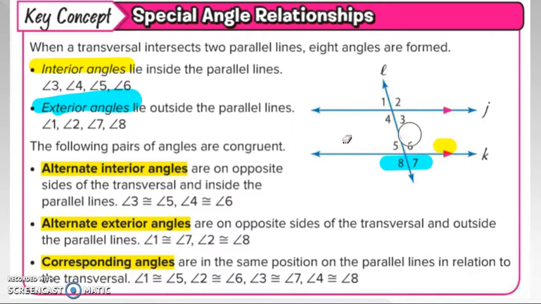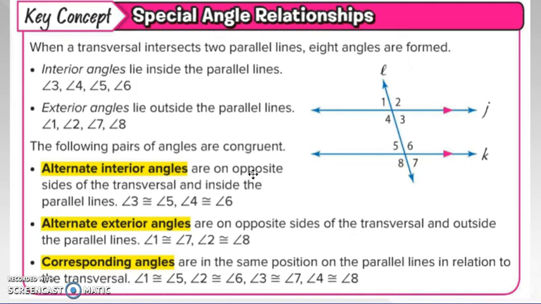Now, there are some more special angles that are formed. Alternate interior angles: since we're saying interior, we're only talking about 3, 4, 5, and 6. Alternate means one on each side. We're going to pick one from line J, the top line, and compare it with one in line K, the bottom line. If I start with 3, 3 is on the right side of the transversal. Therefore, for alternate interior, we need the angle that's on the other side, but down at the other line. So 3 and 5 are alternate interior, which means 4 and 6 are alternate interior.